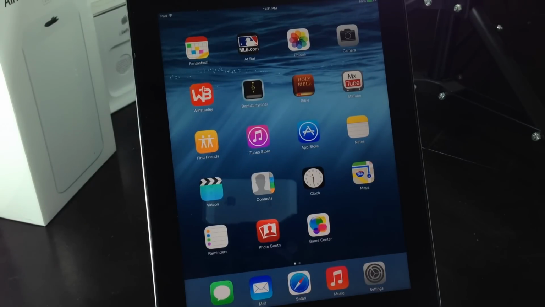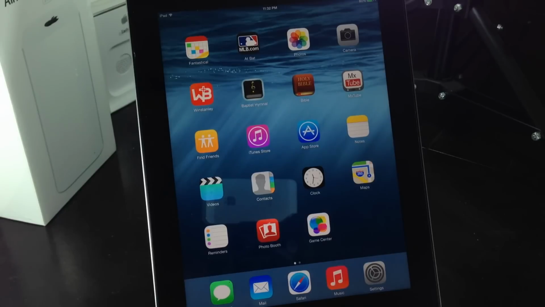Now, keep in mind this is a beta and this is the first beta of iOS 8, so there are quite a few bugs lingering here, especially on my iPad 3rd generation. This iPad is already almost 2 years old, so I'm a little surprised that Apple allowed this iPad to run iOS 8 in the first place, so just keep that in mind.